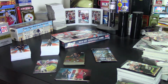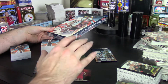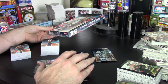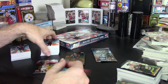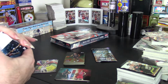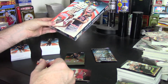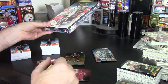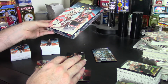I do wish that the box was more in line cost-wise to what you get out of it. For me, this was a $75 box, and for 24 packs, or in this case 23 packs, with 8 cards per pack on a 90-card set, there aren't any cards in here that are anywhere near worth what the box would be. Now, if they had an autograph or a jersey card in each box, I might consider it. If they had both, then I would say, $75 is a lot for a box, but yeah, okay, I could understand that.